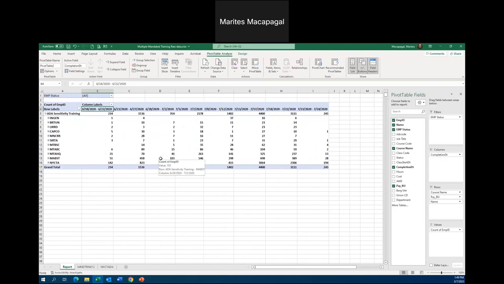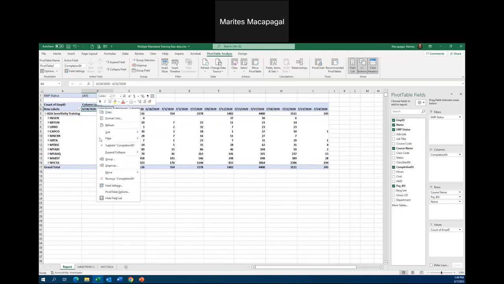And that's basically how you do it. So that's the way to do this grouping. Now, once you don't want it grouped anymore, all you have to do is right click again, and there's an option for you to ungroup it.